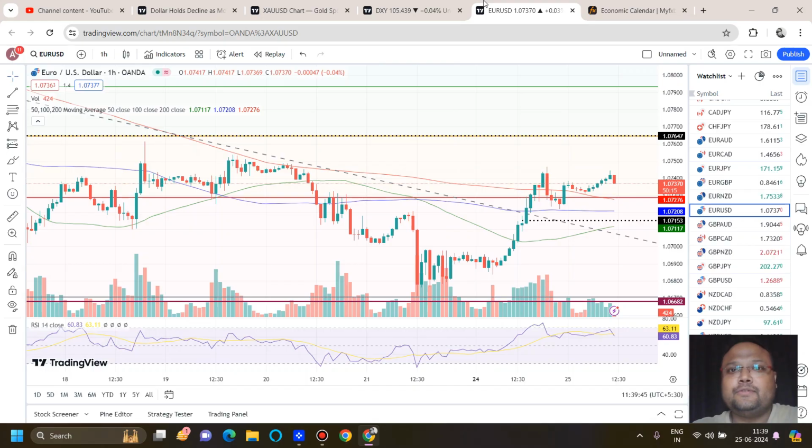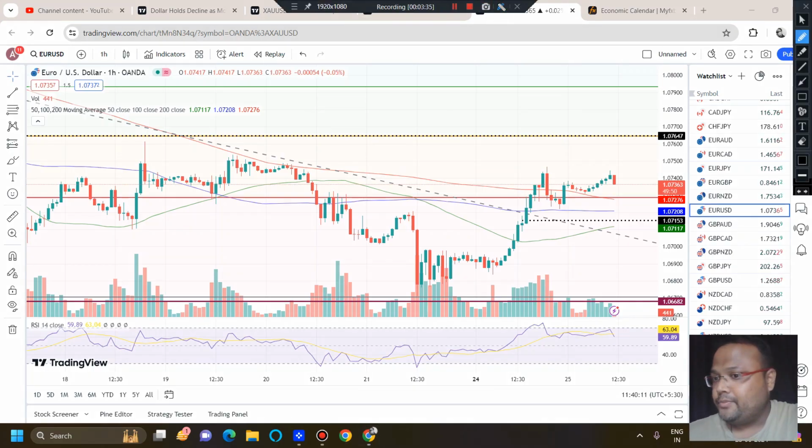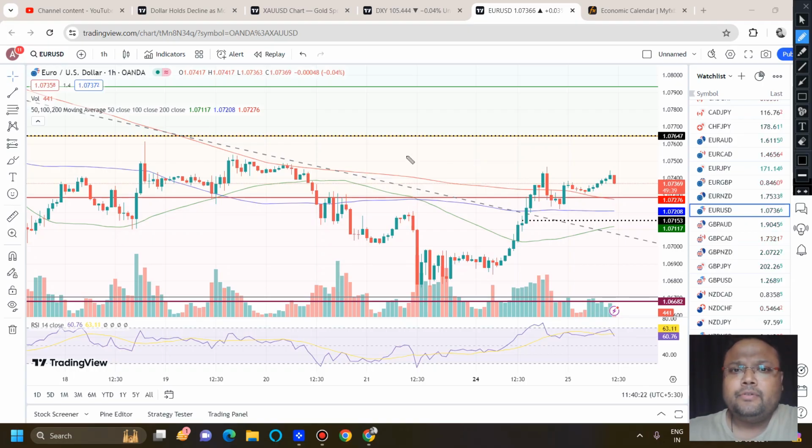In terms of volume, if you have any buy position right now, or if you're holding any buy position on Euro USD, you can continue with the buy position because we do not have any clarity regarding DXY. But if you see that DXY starts going up, then you can exit immediately. So you need to keep one eye on the chart of DXY. But if the fall on DXY continues, then obviously you can continue with your buy position.